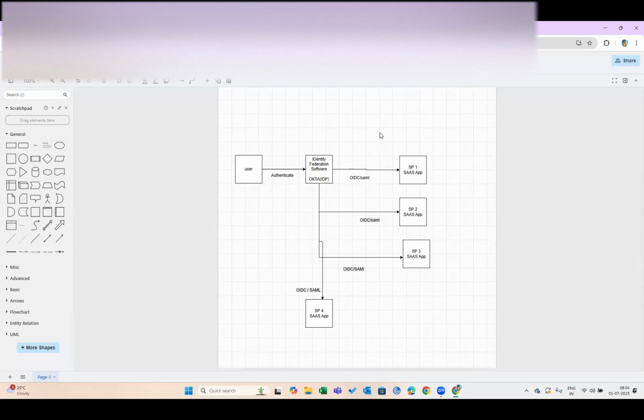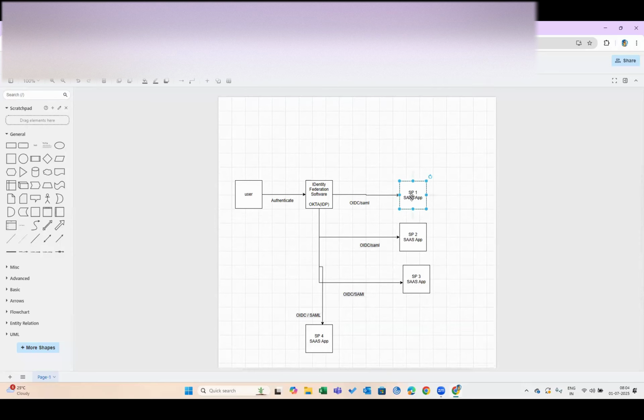Now, if I want to onboard a new SAML application, a new SaaS app, by default the new app won't be in Okta. You need to do some integration in order to make it available in Okta. Where you do it, I'm going to show you in today's hands-on. But in a general scenario, first there needs to be an integration in the picture. Let's assume this line is the integration.